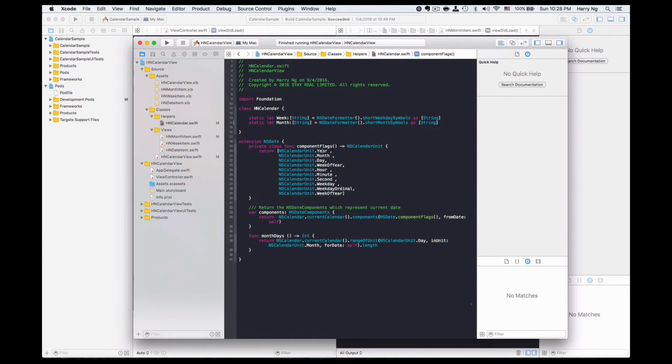Basically what it does is gather the different components of the current NSDate object, and depending on the components I want, I can get its value from the NSDate.